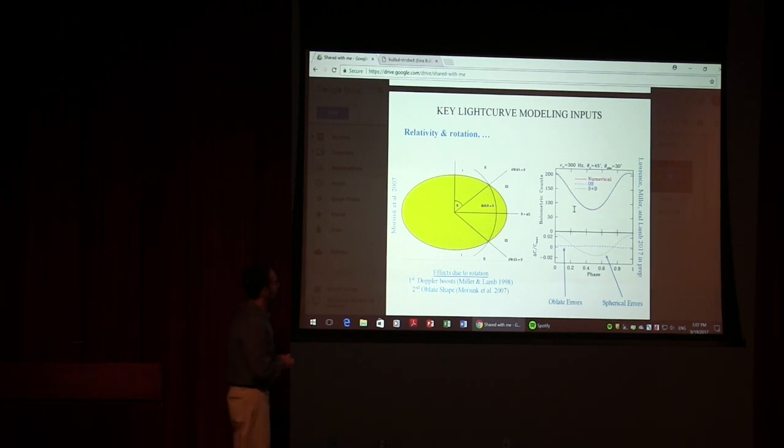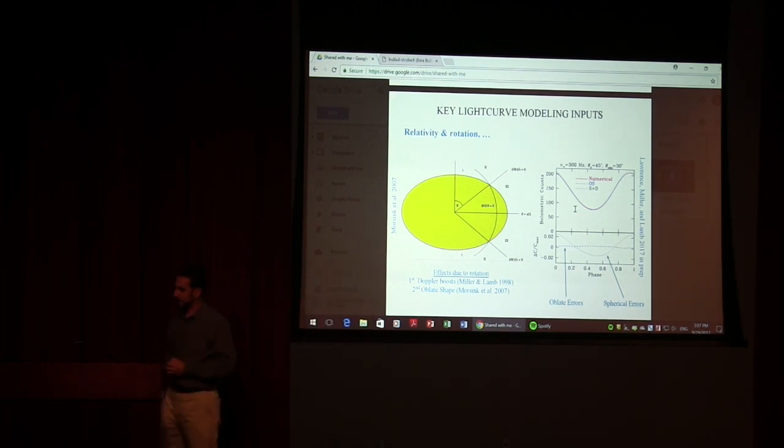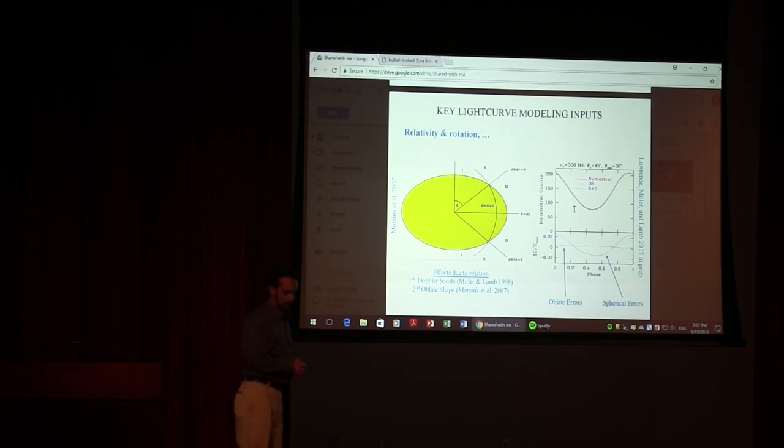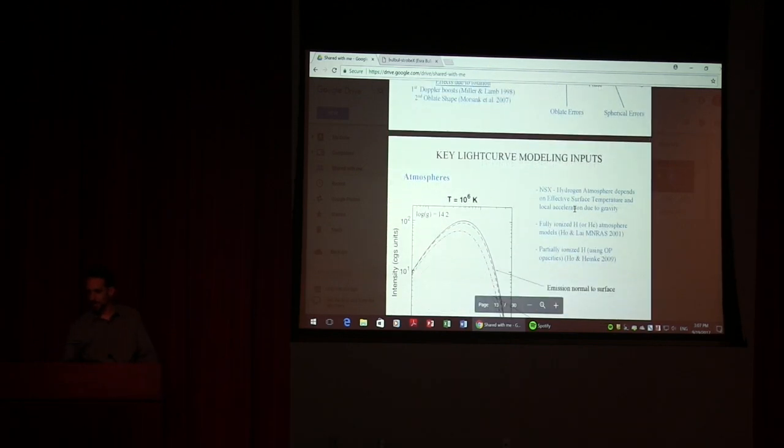You also have to have good ray tracing models that account for the rotation of the star and its possible obliqueness due to rotation. This is work that Sharon Morsink and Fred Lamb and Cole Miller and their collaborators and students have done for many years. It's been pretty well established and just in the last year validated against other calculations that have been done by Dimitrios Psaltis and Feryal Ozel and so on. And so we think we've now got a very robust ability to do this ray tracing.